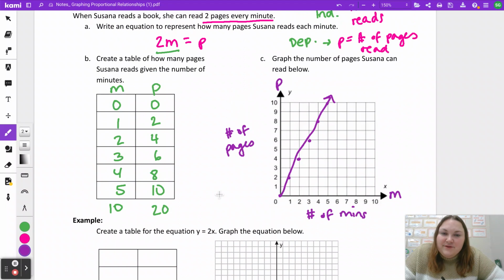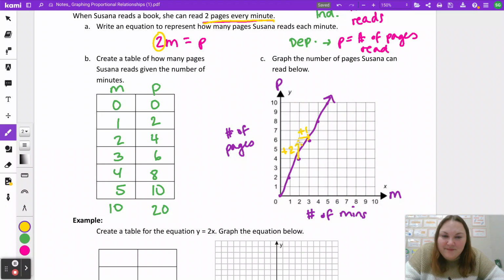In order to create those graphs, there's something you can notice about the connection between this graph and our equation. Looking at our equation, the way we got the table and the way we got the graph, it was all about this number right here, this number 2. With our graphs, the 2 is going to help us know what direction our line is going. That 2 came from 2 pages every minute. So it meant when I went to graph my line, every single time we were going up 2 pages after every 1 minute.